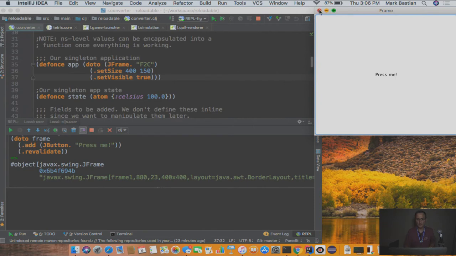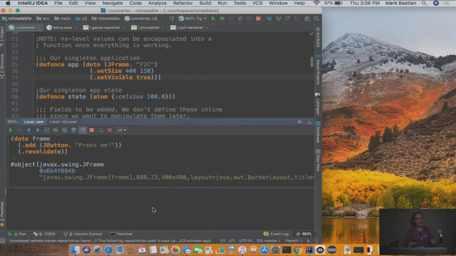Typically though, when I'm doing interactive code development, I'm not going to do it all there at the console, at the REPL, because I want to keep my history of the things I'm doing right and not the things I'm doing wrong. If I'm in extremely experimental mode, I'll be down there at the shell typing things in. Most likely what I'm going to do instead is have a namespace where I'm typing all of my code in, saving it, and then sending it to the REPL. I'll be doing some hotkeying here that will send things down to the REPL, and then you'll see the application being developed in real time.